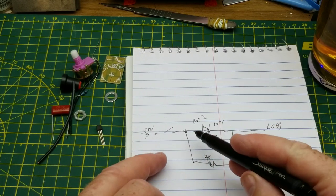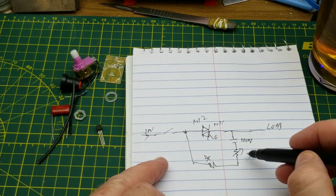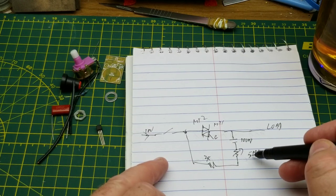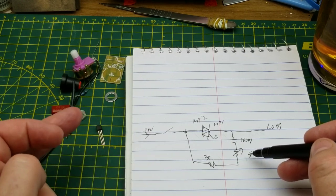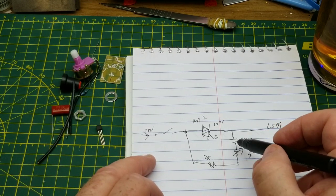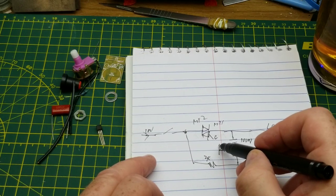So what's happening is the capacitor is being charged through these two resistors, and that variable resistor is going to impact the charging speed, the charging time, right? And then we have our dual diode.